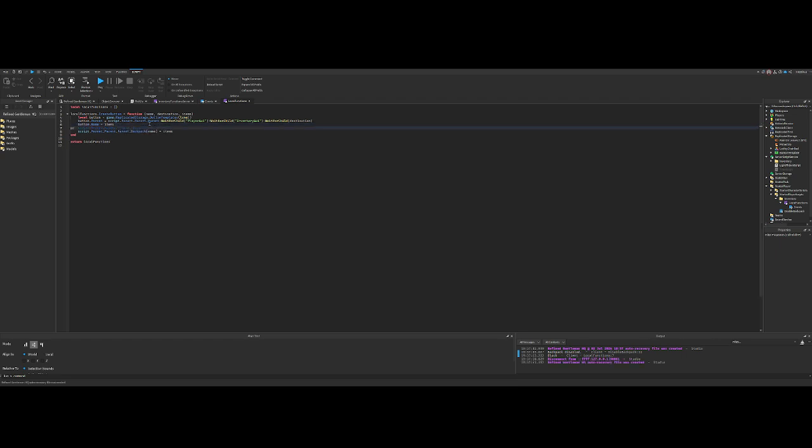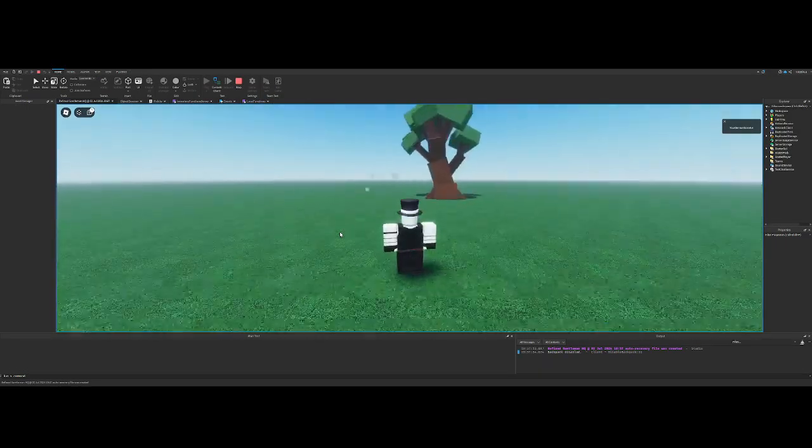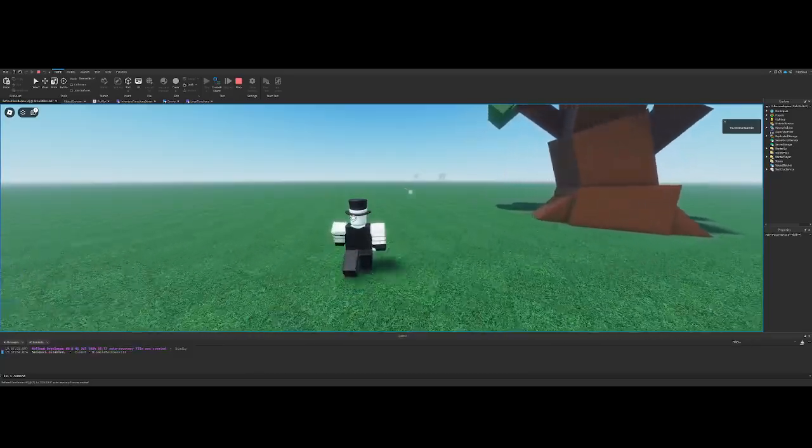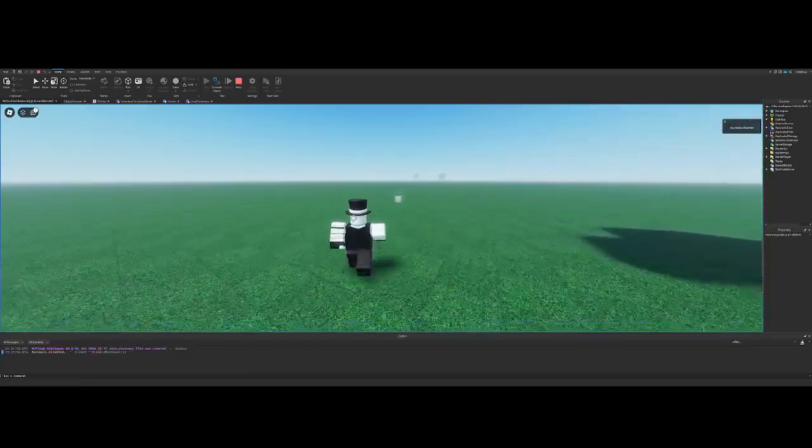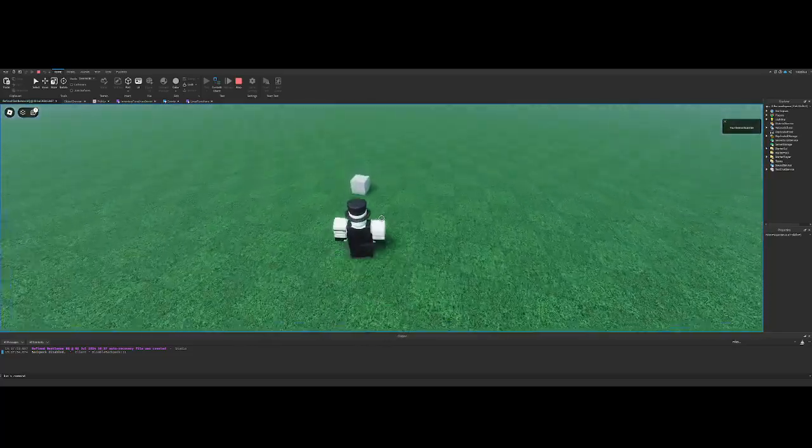Let's print name is a string. Now, if it is, then hooray. If it's not, womp womp.